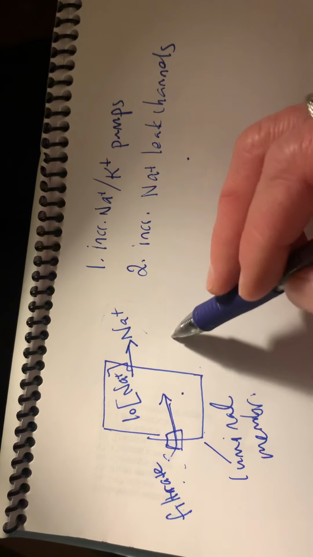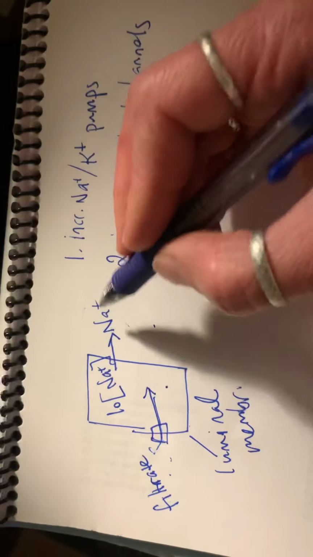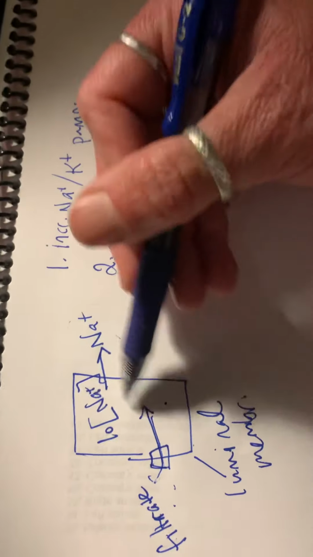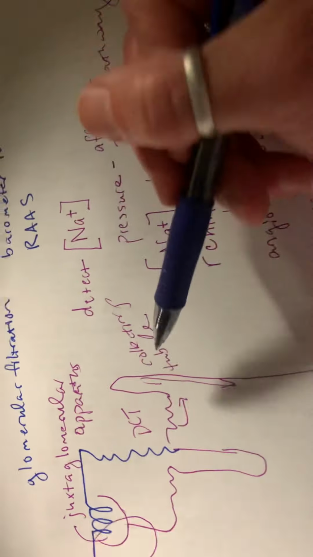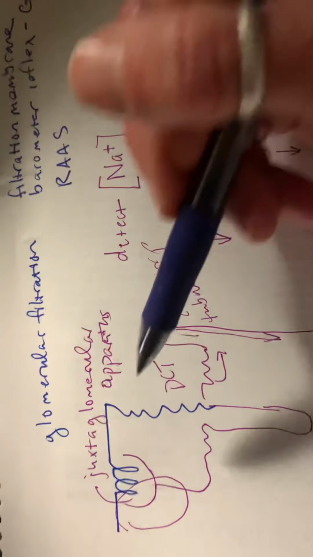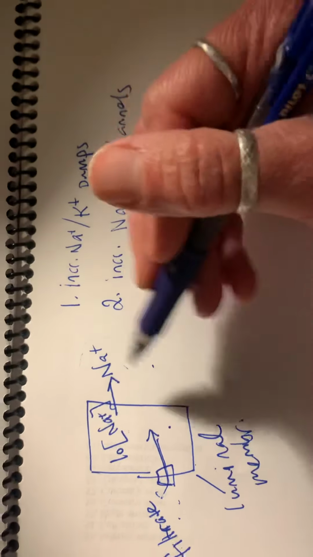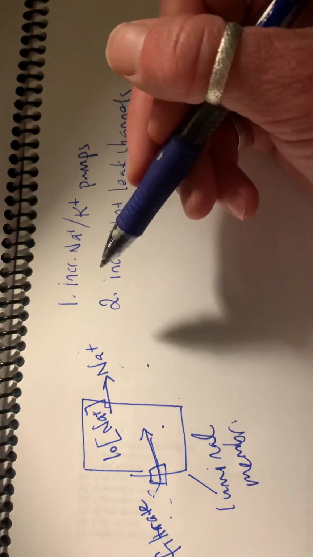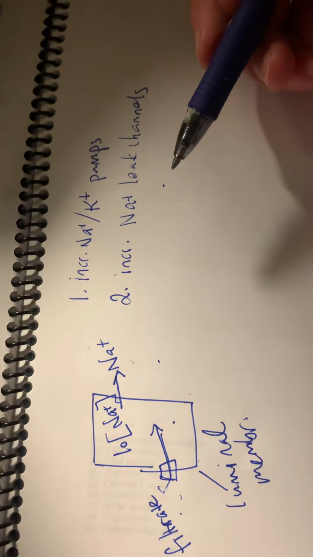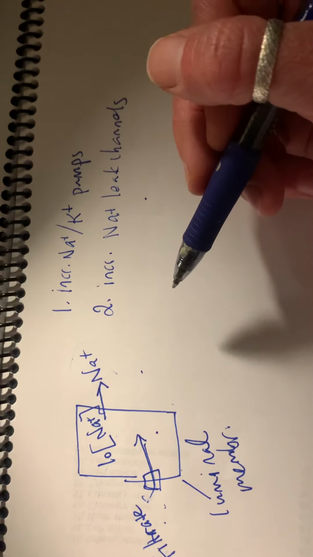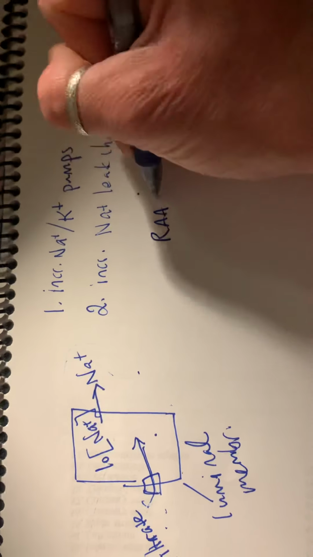Now that's going to help us reabsorb our sodium, because once we've pushed out that sodium across the basolateral membrane, remember, you've got your peritubular capillaries over here. If I go back to my previous page, remember, this little cell that we're looking at is in the distal tubule and the collecting tubule, so it's in the last part of our nephron. And so remember, our peritubular capillaries, the squiggly line, are going to be surrounding these tubules, and they're going to be picking up the sodium that's reabsorbed. So the sodium doesn't just stick around necessarily. We're reabsorbing it and putting it back into the bloodstream, where it's going to help us pull water back into the bloodstream.